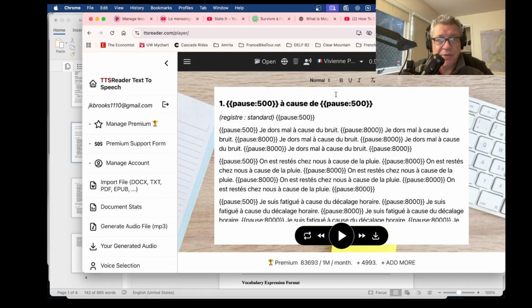What you get with the paid program versus the free program is a little better voices, a little more natural sounding voices. But you know what? If you're really not looking to replicate the accent as much as you're looking to have it be good enough and get the muscle memory of saying the words in place.